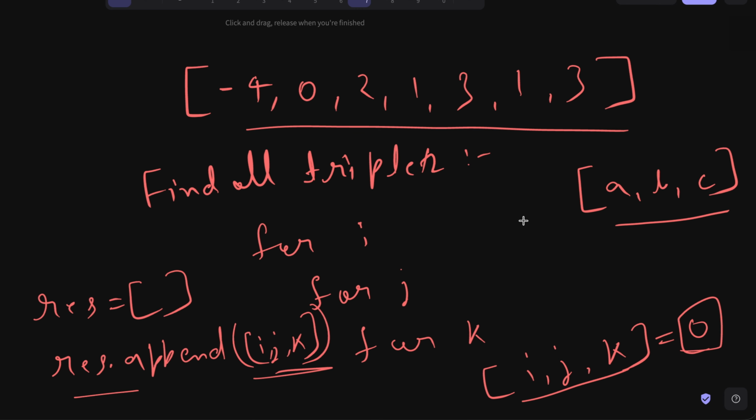But this is not a very optimal way to do this. For instance, the time complexity is what? Order of n cube, because you are having 3 loops, so the time complexity is very high. Plus in the question it is already instructed that we cannot have duplicate triplets, and this way will actually give you duplicate triplets, and it will be very hard for you to actually maintain whether you have duplicate triplets or not. So can we do better? Can we actually find a better solution with better time complexity and easier implementation?